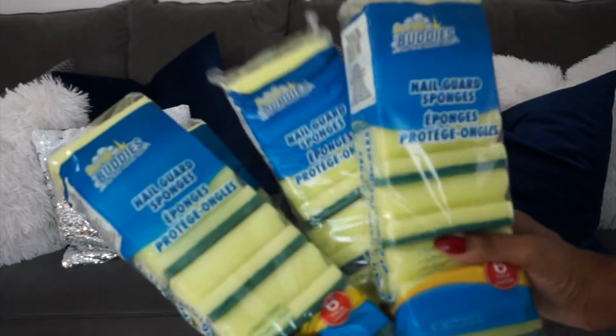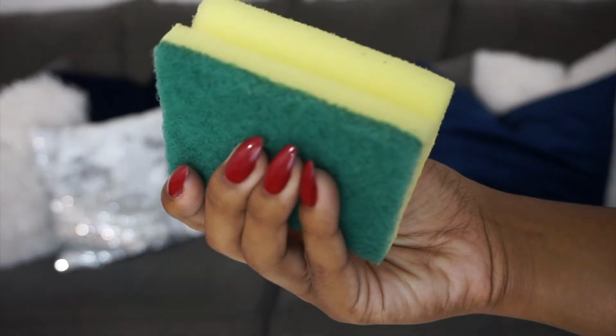I showed these in my last Dollar Tree haul, and we completely ran out of sponges, and it's 6 for $1, you guys. So I got 4 packs because these are the sponges that I use, and I love these way better. They don't stink and they dry super fast. It's kind of the same material that you use to wash your car. Growing up, we used to use washcloths to wash dishes, but I just found that they stink, and it's so hard to let them dry completely, and I just find it gross. So instead, I have grown to use these, and I like these so much better. And I get 4 of them, and I just stock up and keep the extra ones in the closet. Because you go through sponges a lot, I replace it probably once every week. So these will come in handy.